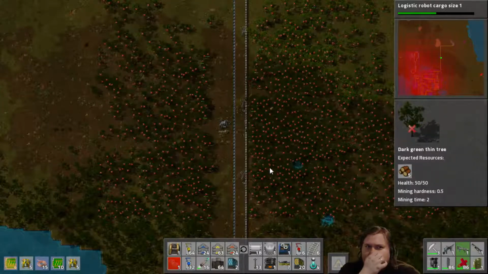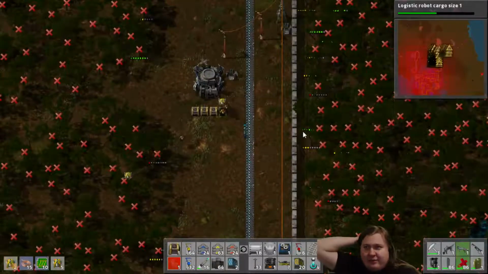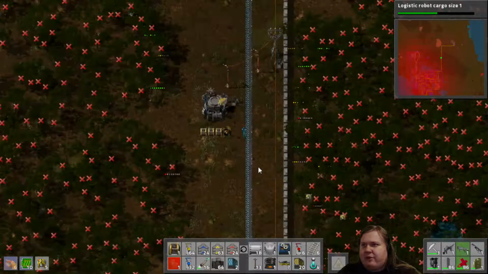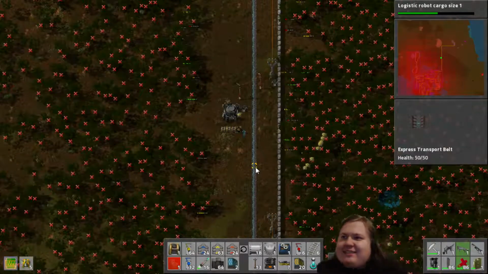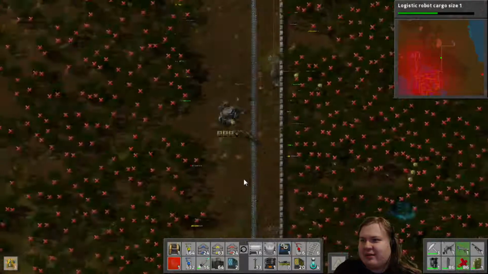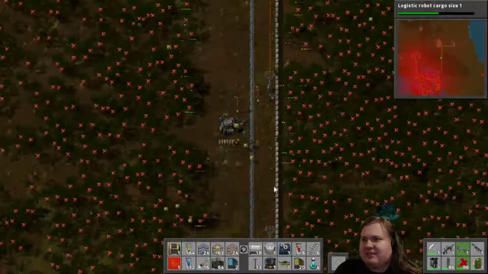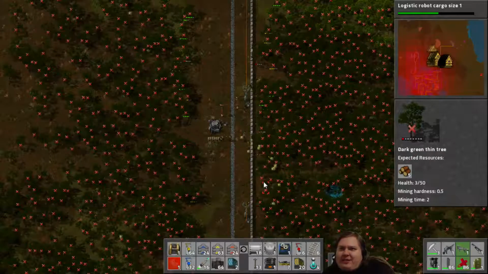Well, now you need to research drone speed. I'm doing the cargo size now, so that will help a bit. There we go, 10 more. Army of drones. I'm here to destroy your nature with my drone army. Well, that's 20 drones just destroying the forest, it seems.